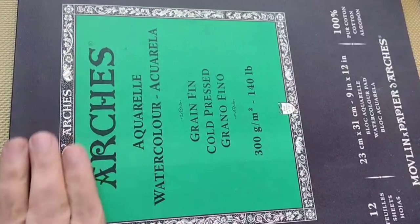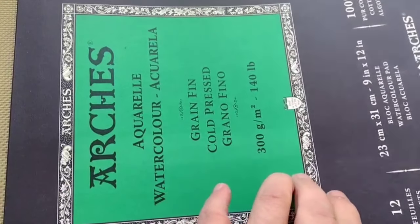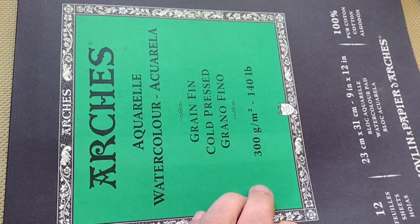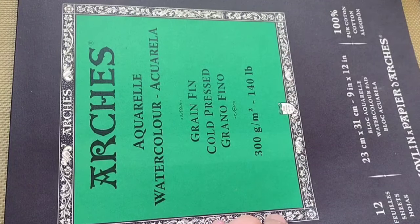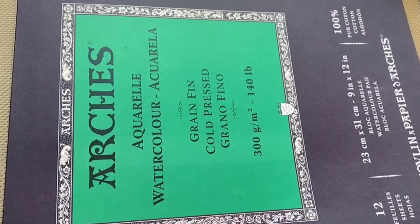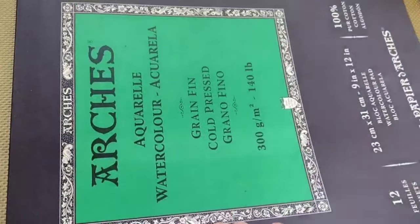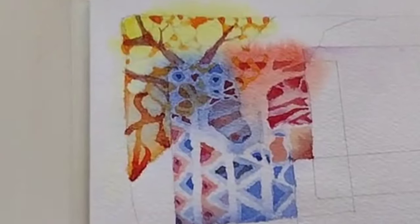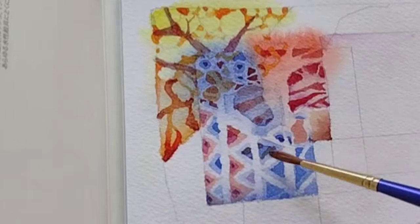And we're going to go back in with the Arches. It's a cold pressed watercolor paper, 100% cotton, which is good because you have more absorbency with the watercolor. The cotton will absorb the watercolor, as opposed to it laying on the surface. So this is day number 1 through 10.